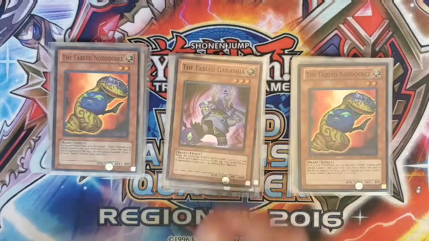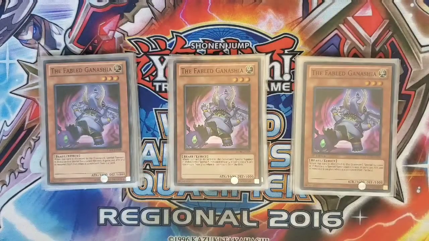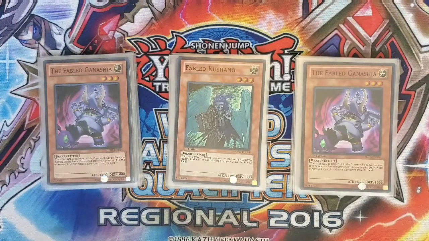From there we're running 3 Fabled Ganashia. Ganashia is another one that's a special summon if discarded. It's got a really cute fiend being squashed by an elephant. Again, he's just a great extender, and if you have him in hand, you always know that he's not far away from being able to get on the board. I'm running 1 Kushano. Kushano goes well with some of the other consistency enablers, shall we say, that I've got in the deck. He's a tuner, and you can discard a Fabled monster when he's in the graveyard to add him back from the graveyard. What's really good about him is he's not once per turn, which means that as soon as you've got him in the graveyard, you've got a continuous discard outlet.